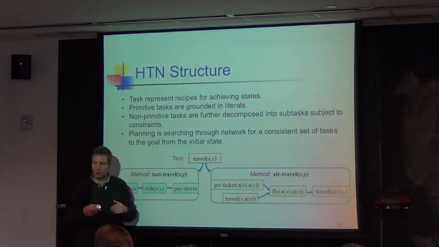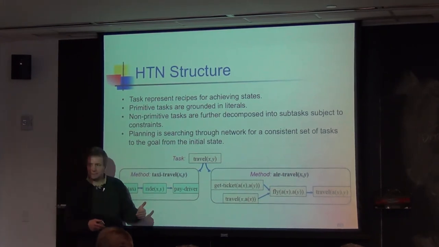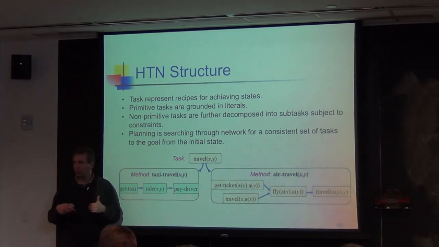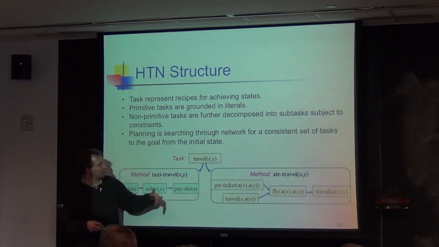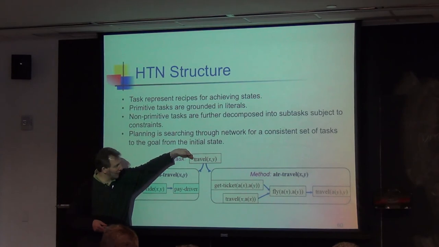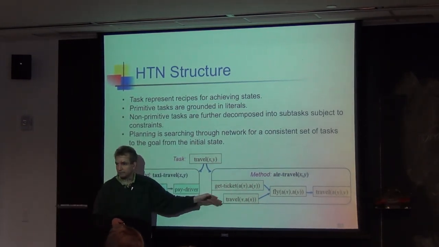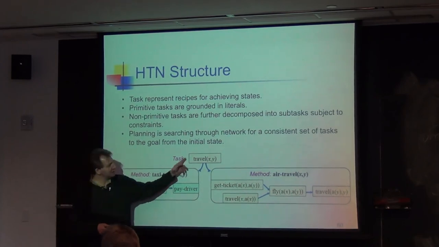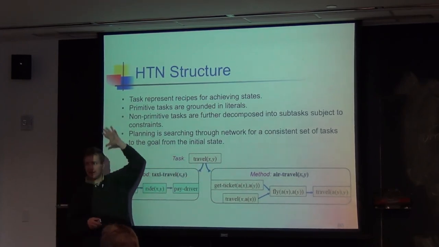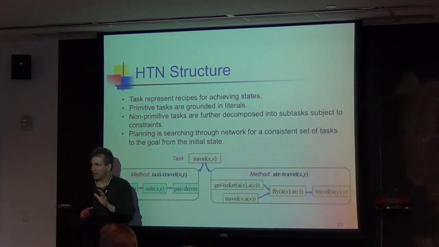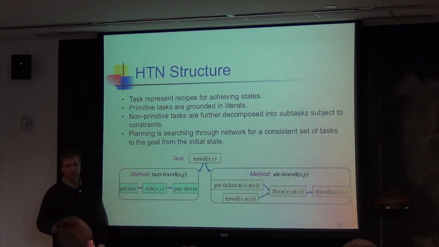So when you go to solve this, the idea is to decompose, that is, to work down. Typically there are different search orders, but the most common one is where you go forward searching. You basically go down here and try this one first. If this one fails, you go over here and try this one. Note that this could be one element in a bigger task network, so you can be working through components of that, recursively going down forward until you find solutions.